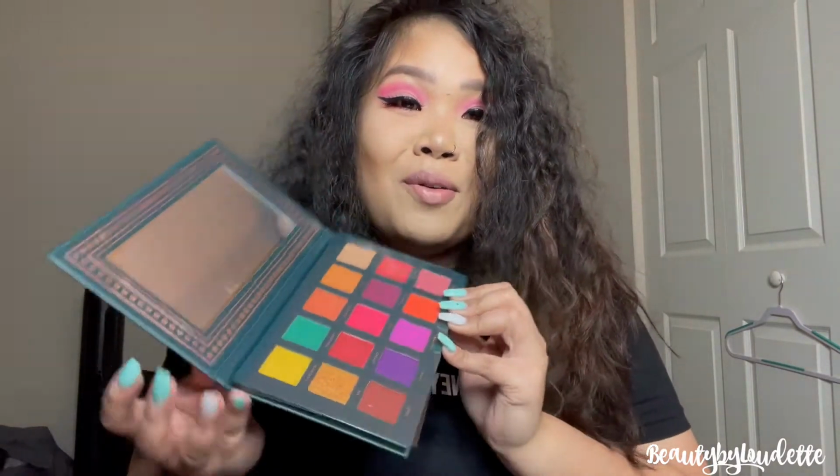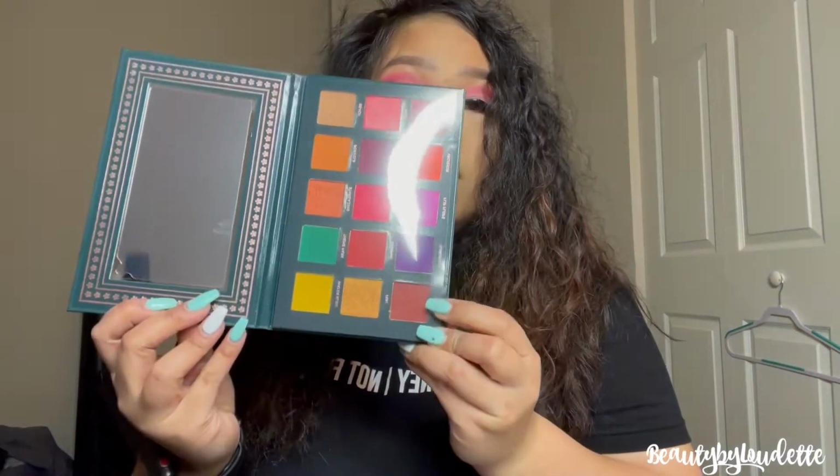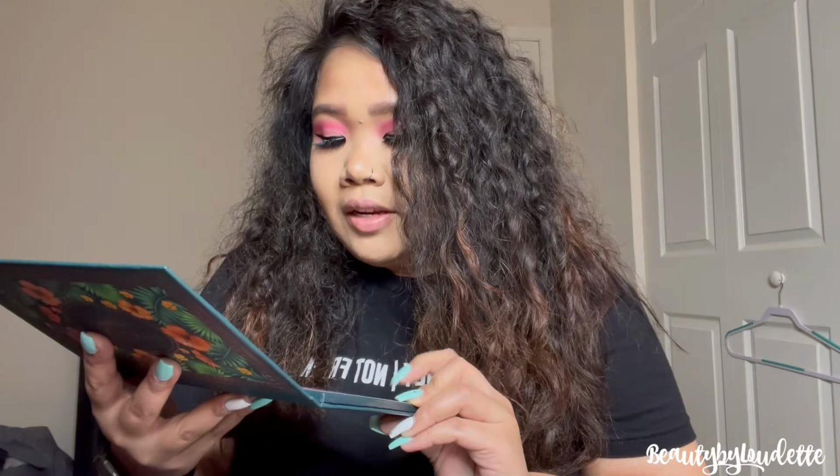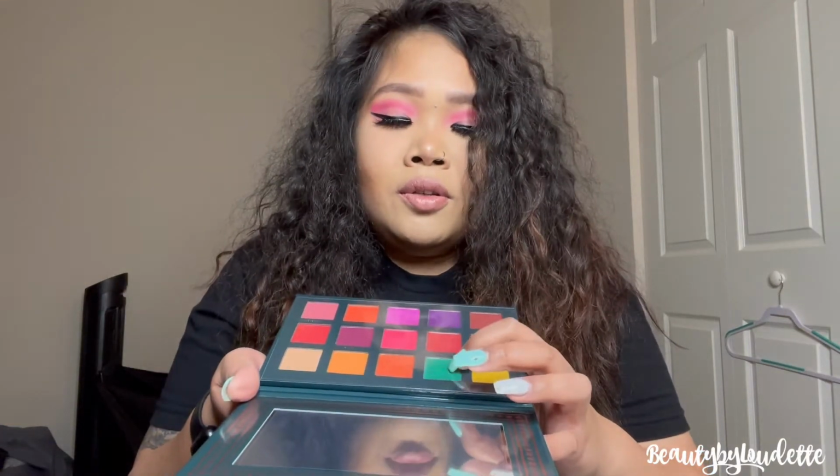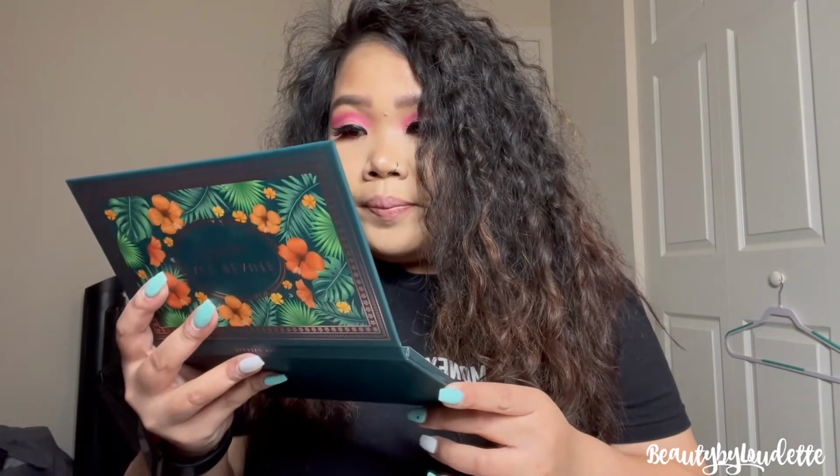It's definitely something I would never wear. As y'all can see, right now I'm just using bright colors on my eyes because I'm trying to use every color on the Lisa Frank palette. This one, though, is something I would use. I don't know about the yellow ones. I don't know about the orange ones. The purple, I might be able to work with. Actually, I might be able to use this green one. It's called Theme Park. So if I ever use this palette, it'll probably be just one shade or two. Who knows? So yeah.